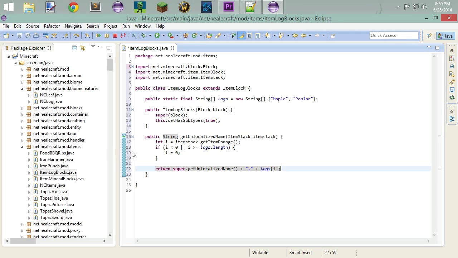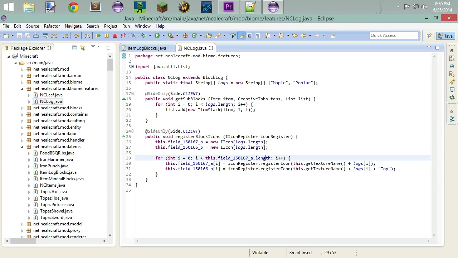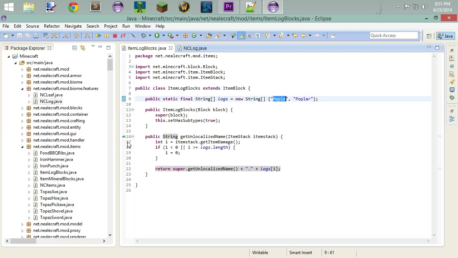There we go. So what this is essentially going to do is get the unlocalized name, which is going to be logs.maple right here. So when we are actually in our log class and printing this out, we're going to get the texture name, which is more or less going to be that unlocalized name, so maple dot so on. With me so far? One last method. And then I'm going to take a quick break to go put the kids to bed, because I can hear them back there screaming at each other right now.